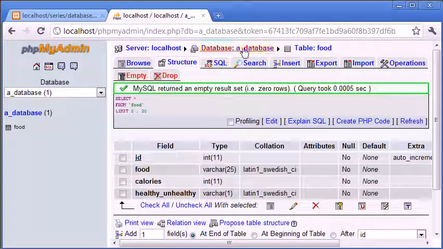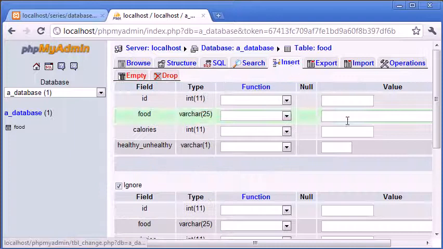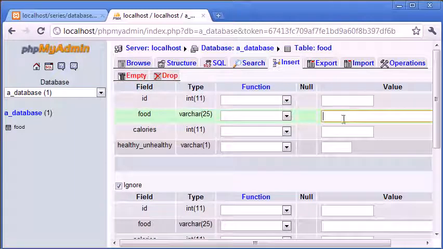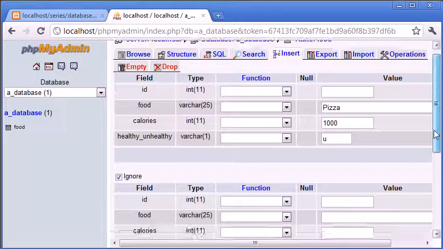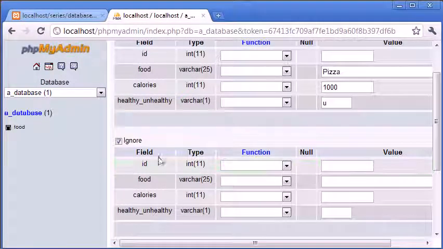Okay, so let's go and insert a row of data. Remember the ID can be blank because that's automatically going to equal 1. The food, I'm going to say pizza. The calories, I'm going to say 1,000. And unhealthy or healthy, I'm going to say U for unhealthy. Let's just untick this, ignore, and we'll insert another row.